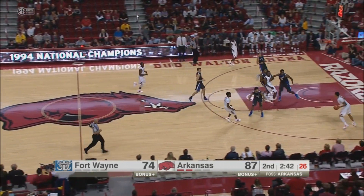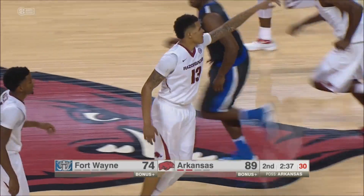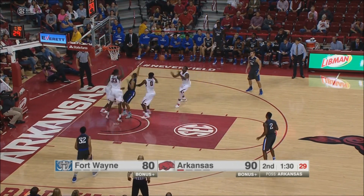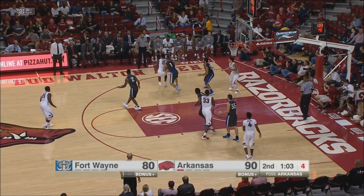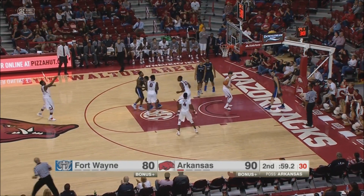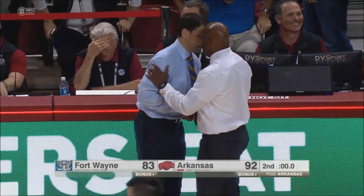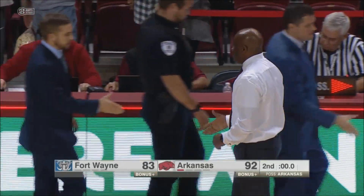Razorbacks pushing the action — they've got some confidence now. Thomas from the corner. Now they're rolling. You saw Mo Evans come out and do some things, then he started to cramp up and wasn't able to finish this game, but they got some key pieces to do some good things. You've got to respect this Fort Wayne team — look at who is still out there on the floor. Even though Fort Wayne gave Mike Anderson and the Hogs a test here in Fayetteville, a 92-83 victory for the Hogs.